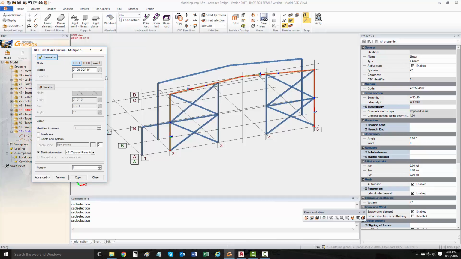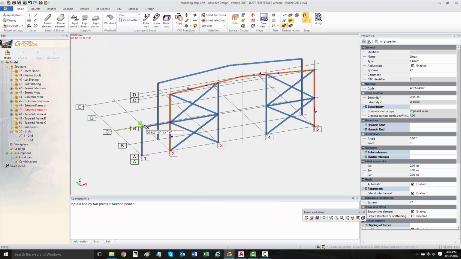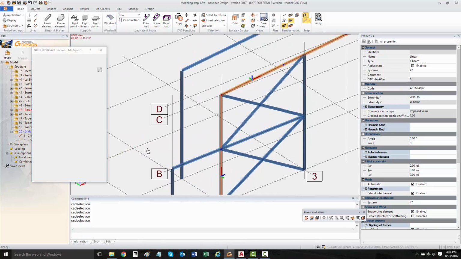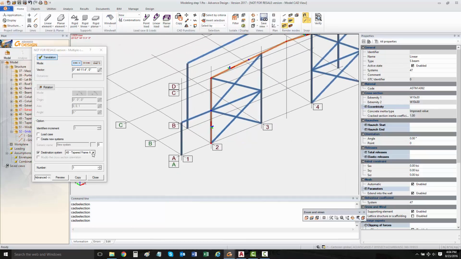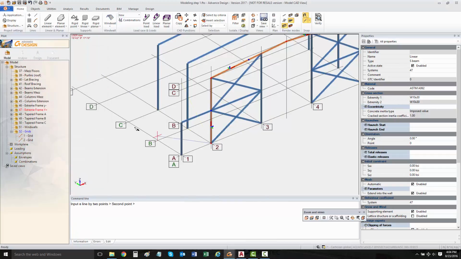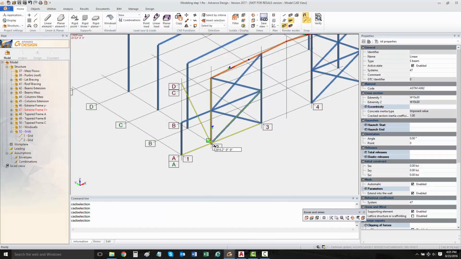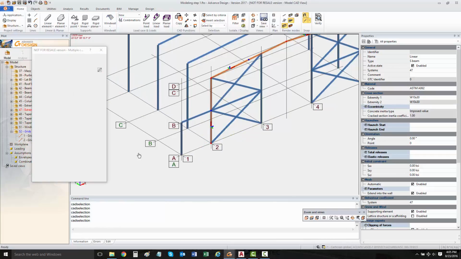So what I could do is change this for now from saying from here to that back portion. Well, I should rotate a little here, and I'll send it to tapered frame B. I could preview copy. I could continue doing that, sending them to their destination. I could also make them create new subcategories if I had not created those subcategories ahead of time. And then finally, I'm going to send the last option from here to here.